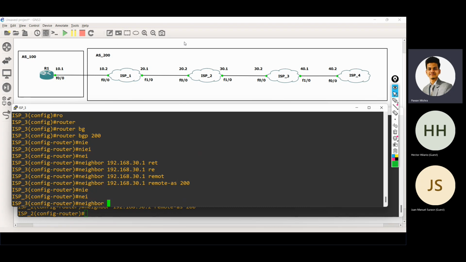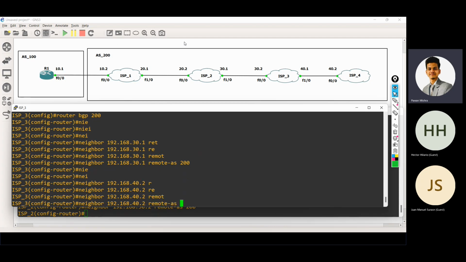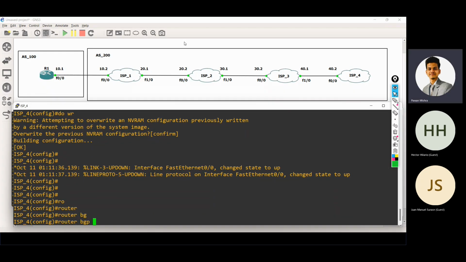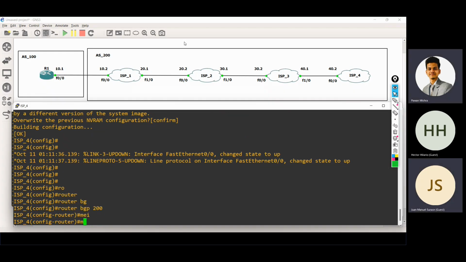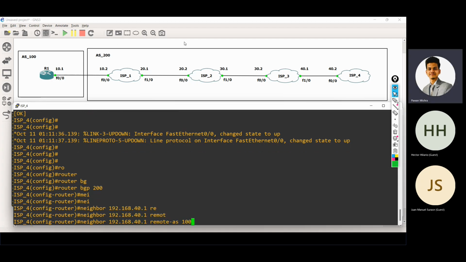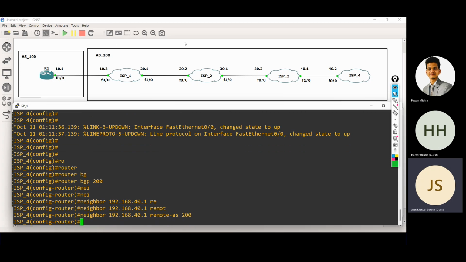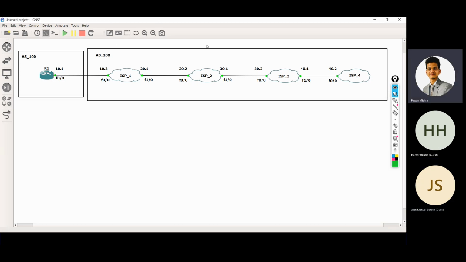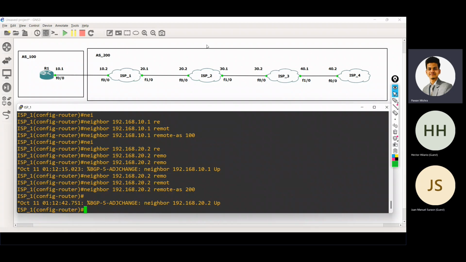And then again we have a neighbor 192.168.40.2, remote AS what? 200. Okay, on R4, router BGP 200, neighbor 40.1, remote AS what? 200. Done. We need to check the neighborship on R1 first of all.